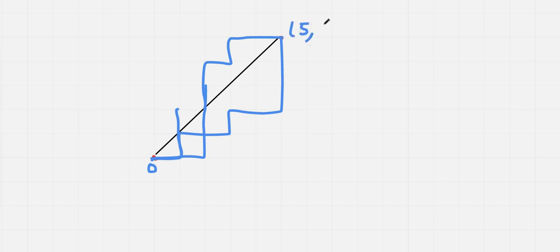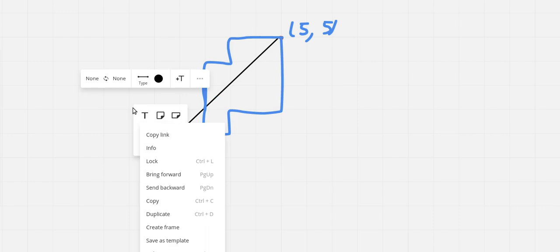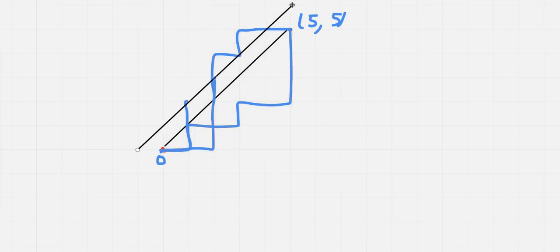then we know that our path has to pass through this line, which is the line y equals x plus 1. As we can see here, this path that I was drawing and this other path, they both hit this line. That is to say, they could also just intersect it, but they have to hit it at some point.